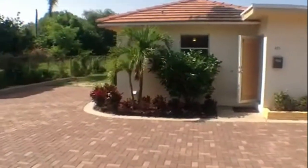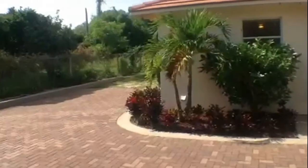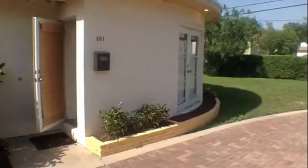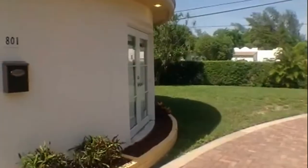As you can see, there's a really large circular driveway here for lots of parking. You can even fit a boat on the side yard if you wanted to. The yard is really nicely maintained, and there's a really great privacy hedge over there that keeps you separated from the main road traffic.